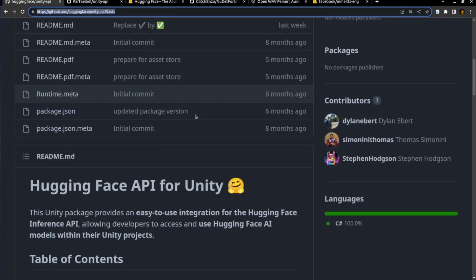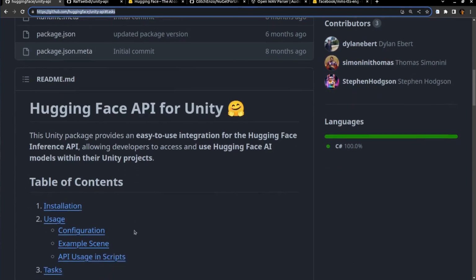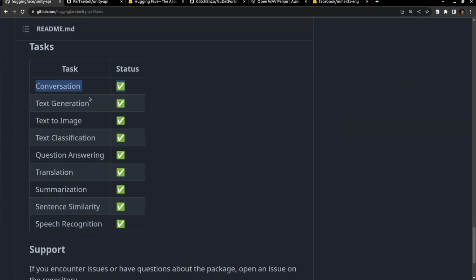Today I'm going to show you how to implement this model in your Unity game. To do so, we'll use the Hugging Face API for Unity, which is a really useful tool to integrate Hugging Face directly into your game. Currently, the tasks implemented are text to text, text to image, and text to a float between 0 and 1.